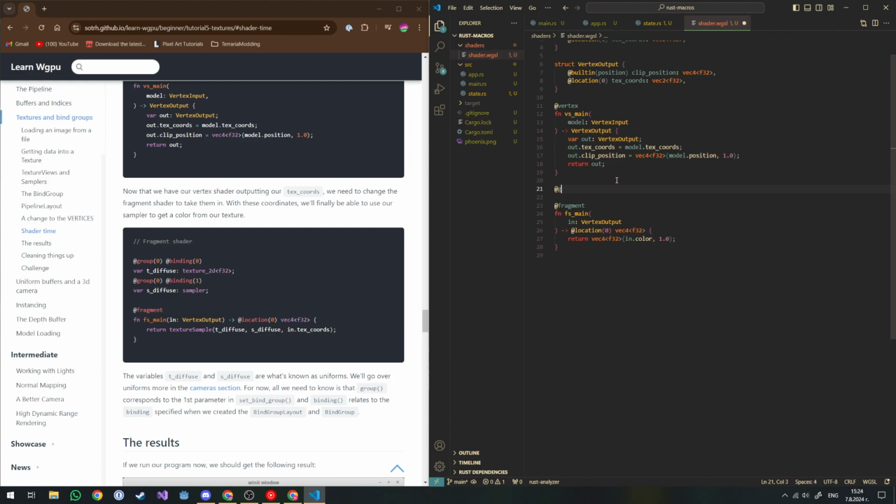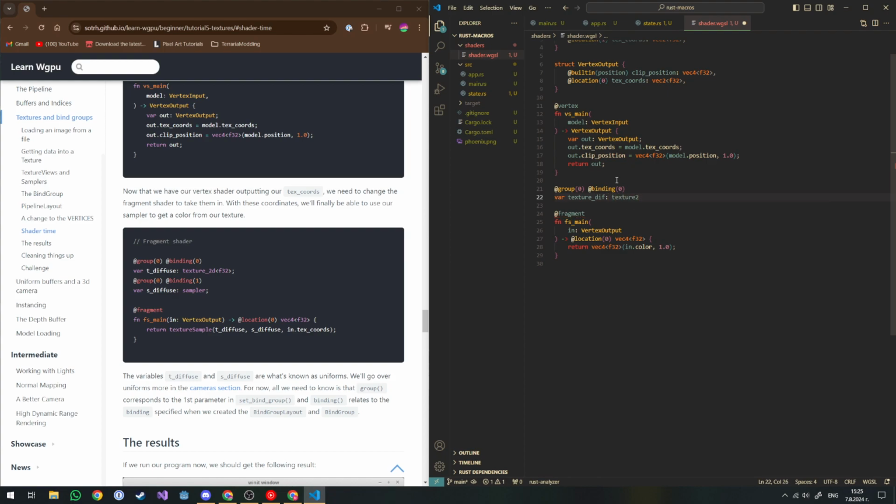And let's see. So group 0, binding also 0. Variable texture diffuse. I'm actually gonna do it like this, so it's easier to read.